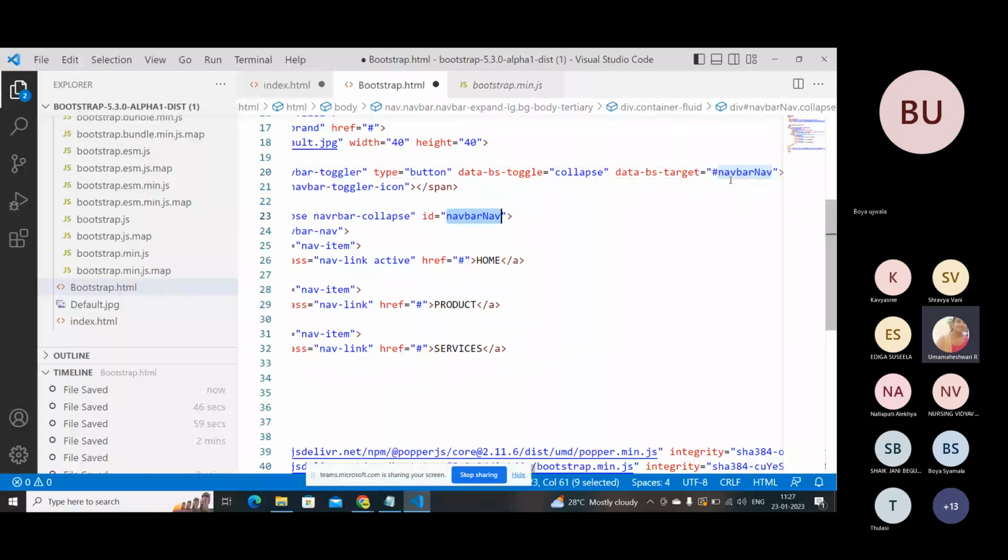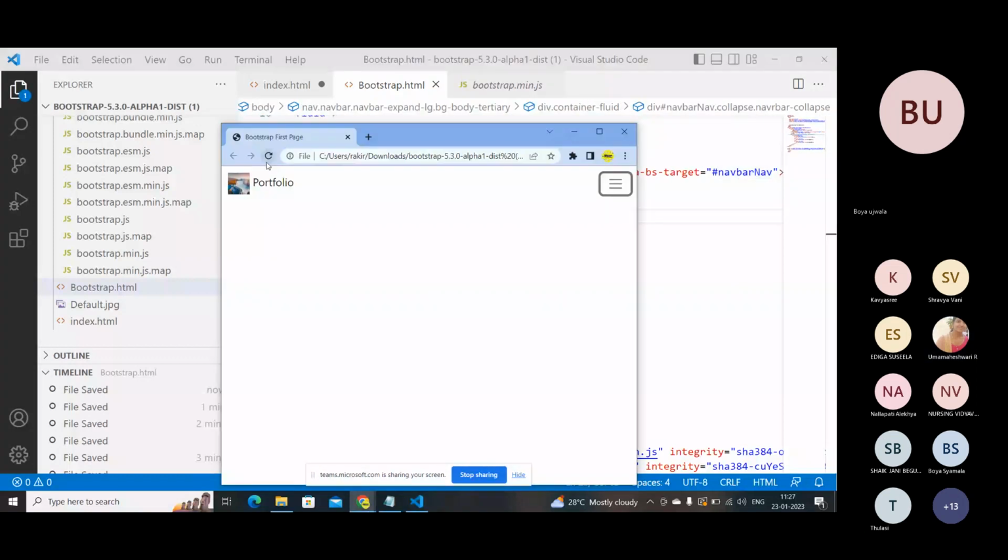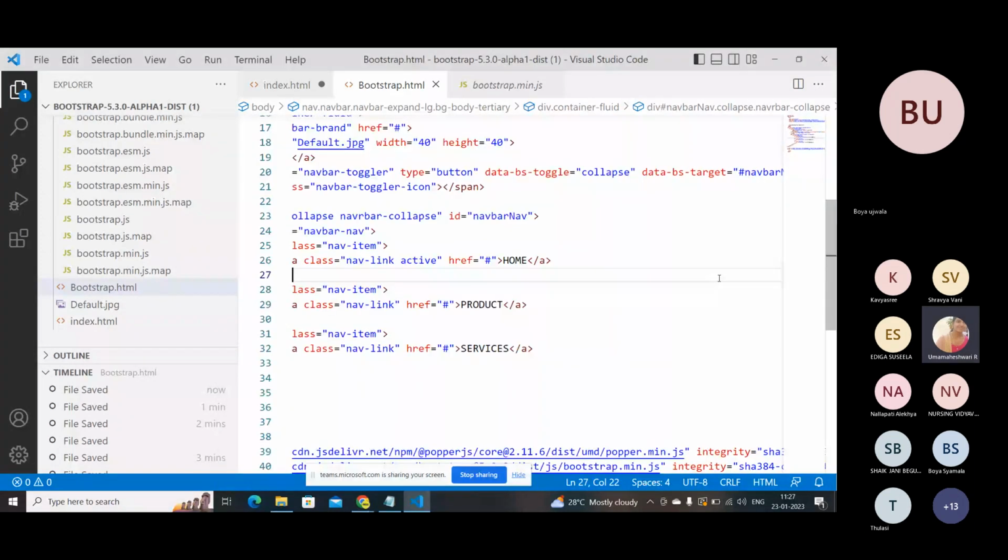Okay. So now we will check. So now you can see product and service. Okay, clear guys? So this is what you will be having. And for example, we have some different things. If I need to display it in a toggler mode, how can I do it? And if something is to be a drop down item, how can I add a drop down item? Let's check. So in this we have a normal thing, right? So just go down.